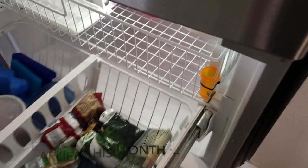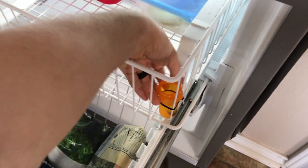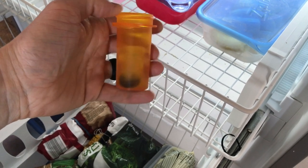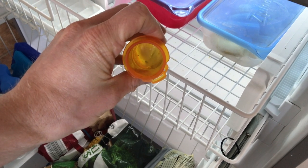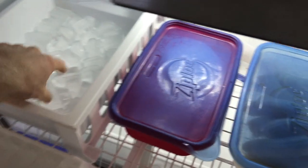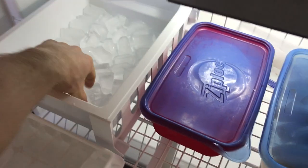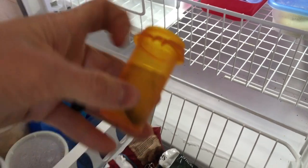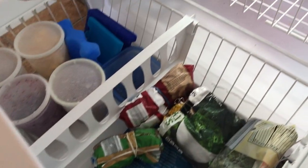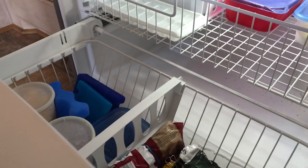Look at here — the freezer door got left open a crack. I actually got some ice out last night. The little indicator is definitely working. I can tell that the coin dropped down. I looked and was like, it must have been open longer than I thought. But it wasn't long enough to melt any of the ice cube. I know a lot of people suggest you'll see ice melt if the door remains open or if the power goes out, but I really like using this method because this small amount of ice melts much quicker than that. I was able to see that it was left open a little bit, and now I can check all the food in here and make sure that nothing went sour.